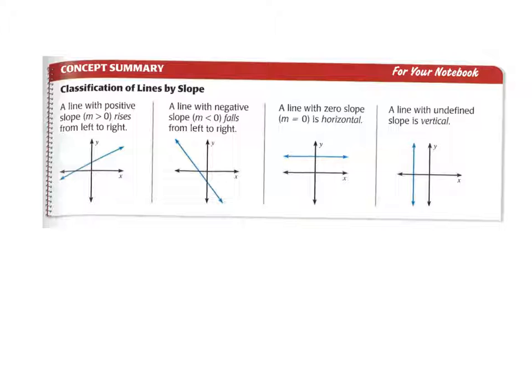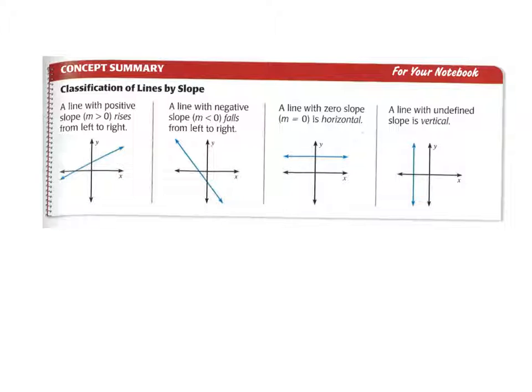Just like we saw in our last 4 examples, we can learn a lot about the slope of a line just by looking at it and what direction it goes in. If the line is going up as we go from left to right, we know that the slope is going to be positive. If the line is going down from left to right, we know it's going to be negative. This will always be negative if a line is going down from left to right. A horizontal line will have a slope of 0. It's not going up or down.